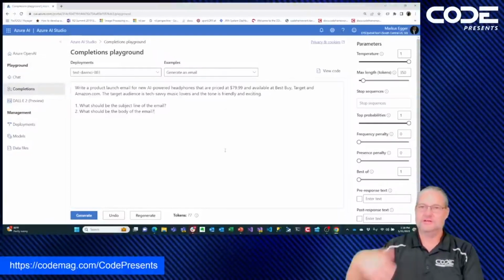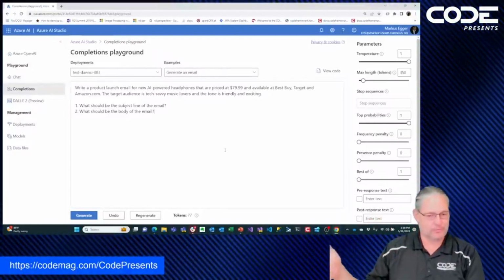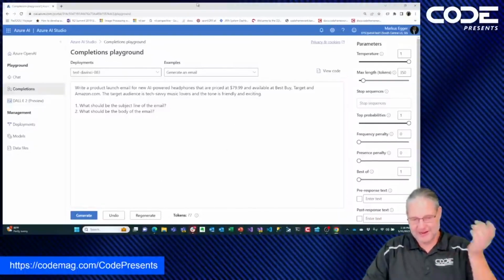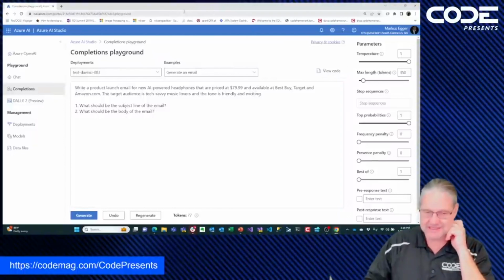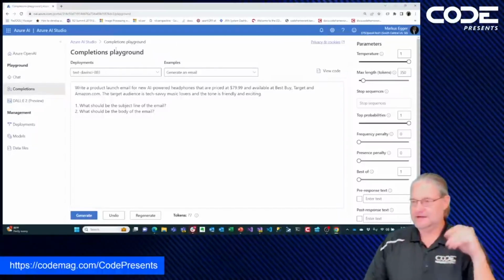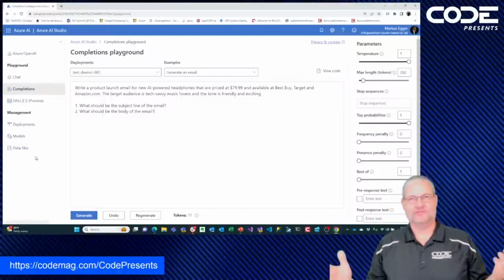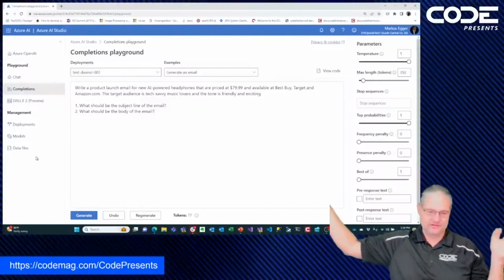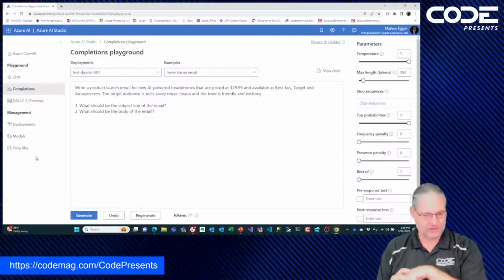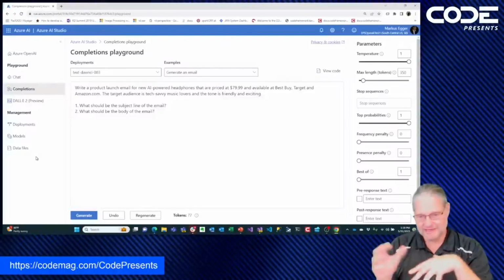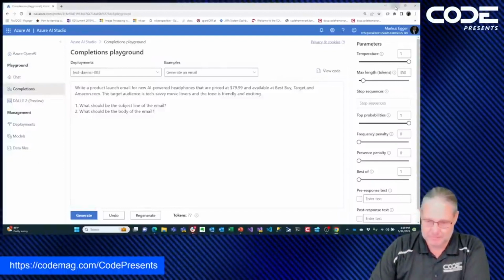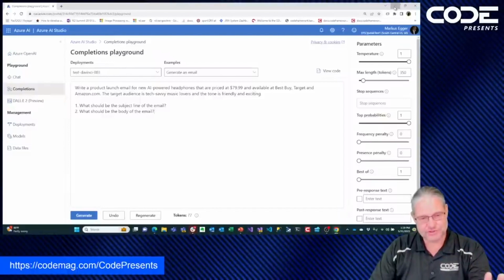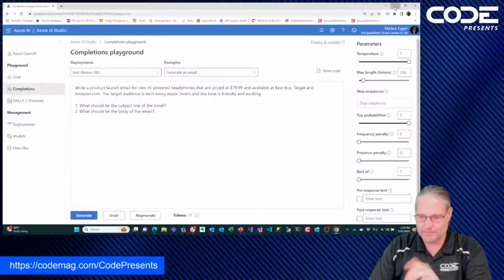And all this stuff is priced per 1,000 tokens, and the price is published in Azure. Each model has different prices. It goes from, I think, 4 cents per 1,000 tokens for the most expensive models to 0.000001 cent per 1,000 tokens for the less capable models. So picking the right model is going to be an important skill to have. So that's Azure AI Studio, and this is getting into OpenAI through Azure.